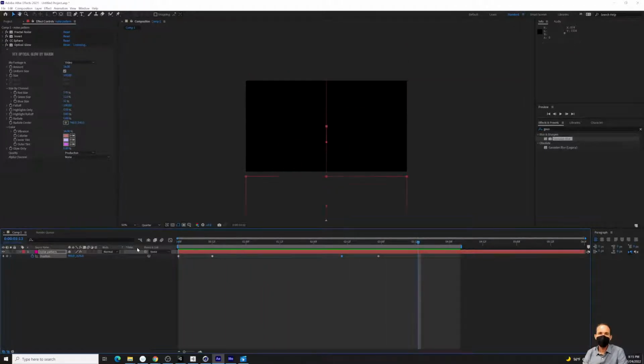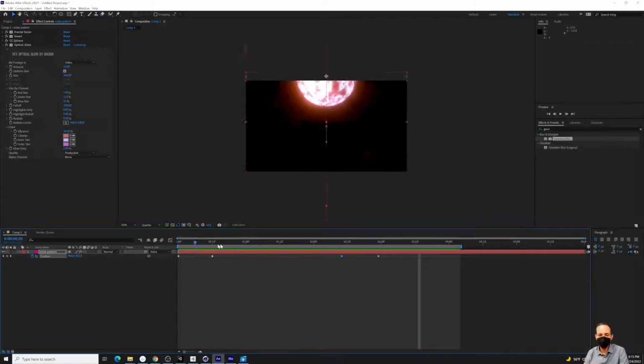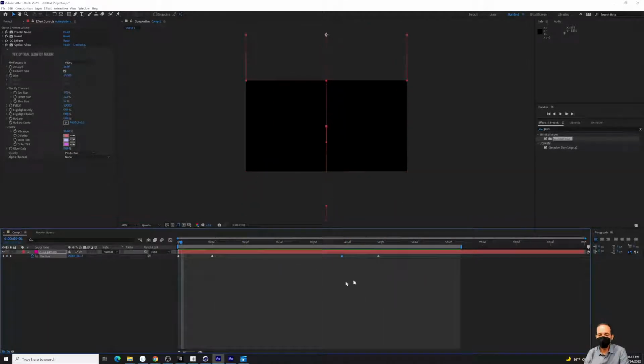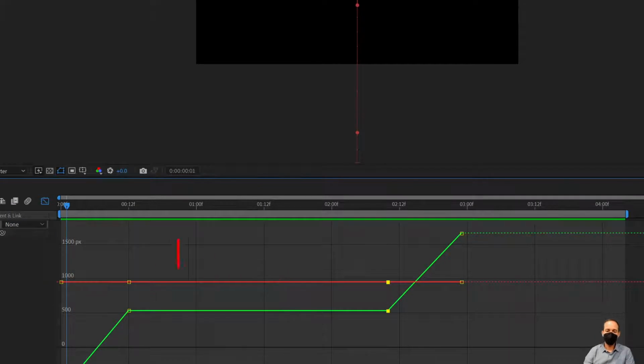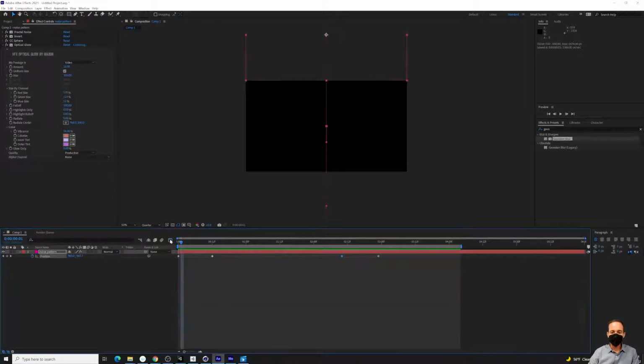That's good. We got the motion we want, except the quality of the motion is terrible. Why is it terrible, Vanna? Because it's linear. Yes. Yeah, we got to ease this, right? So if we look, we can see that these are all straight lines. In general, we do not want that in this graph.